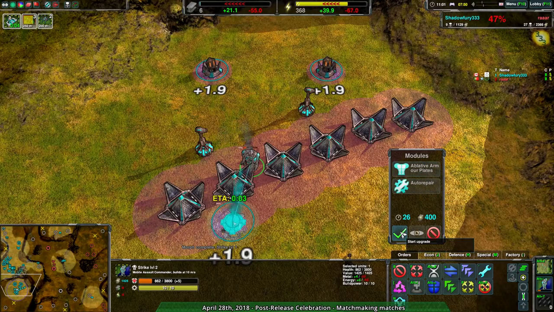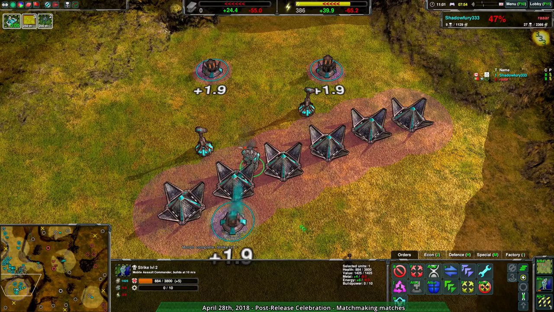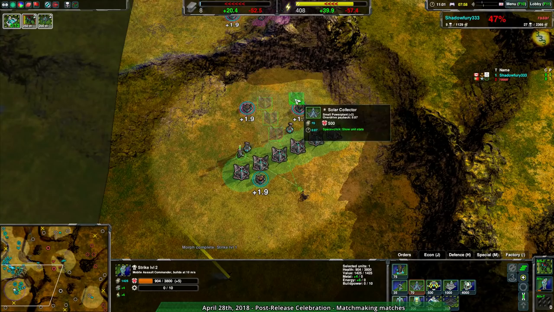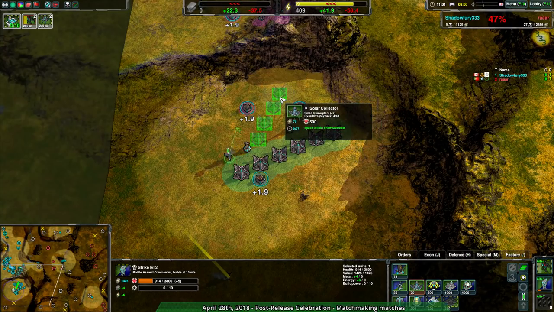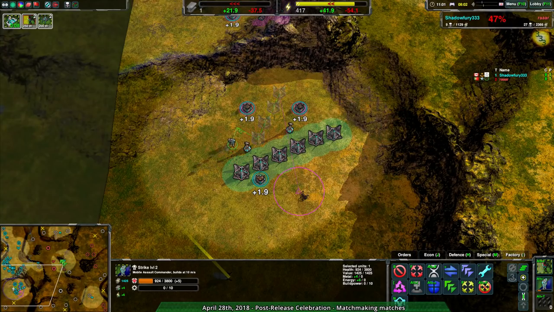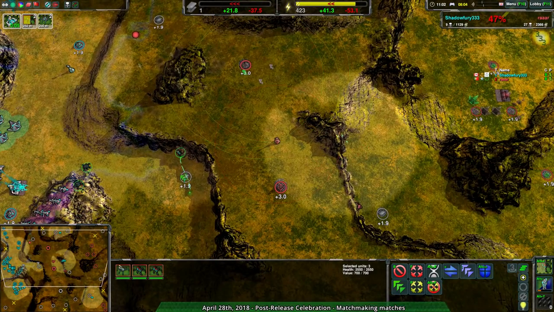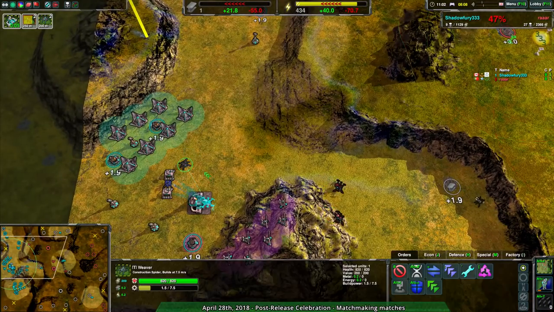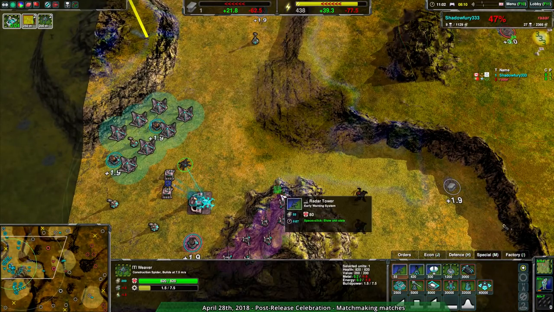Yeah. 400 metal? That's a lot, though. I don't really want to spend 400 metal right now. I mean, I'm sure Rar would want to. I'm not Rar. And then build that, and... I'm not happy with this position. I'm also getting a bit complacent with our radar, it occurs to me.